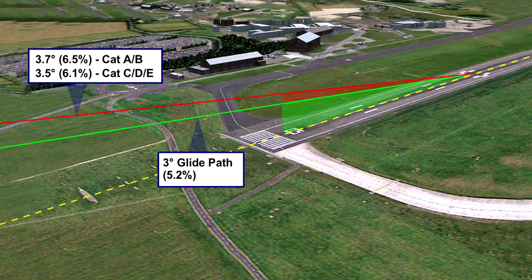A maximum glide path descent gradient of 6.5% is permitted, 400 feet per nautical mile, which equates to a 3.7 degree glide path. But such descent rates may cause some types of aeroplanes to exceed their recommended maximum rate of descent. Pilots must be aware of this before they start any approach.